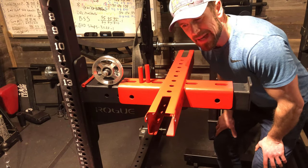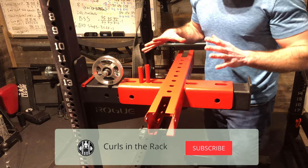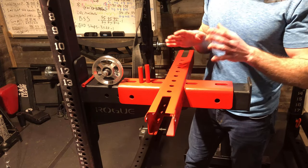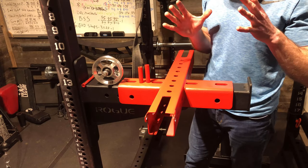All right, guys, I'm back in the flesh. And I'm pretty happy on how this thing turned out. I think it looks really nice and professional. And now I'll just go ahead and show you guys how to assemble it.